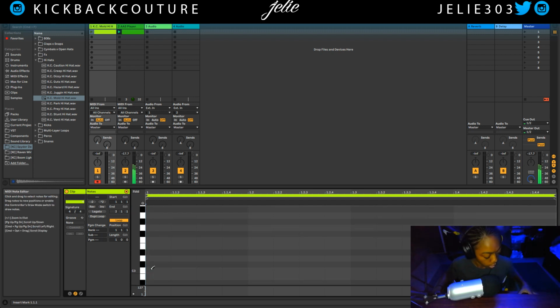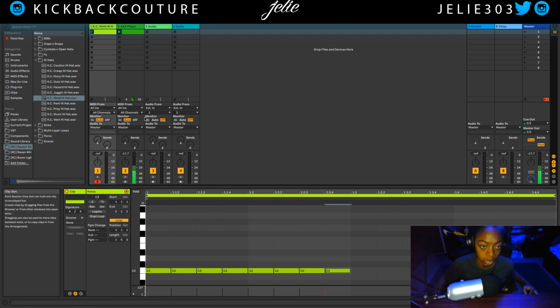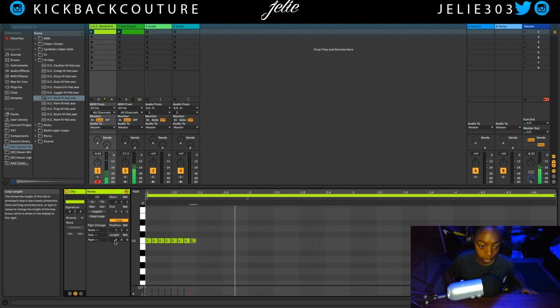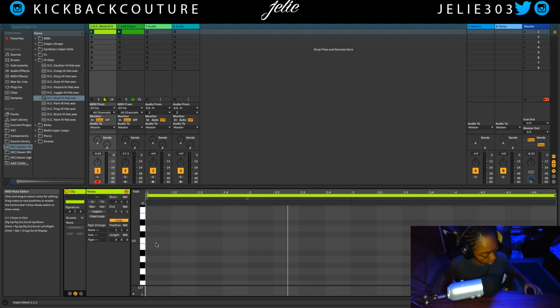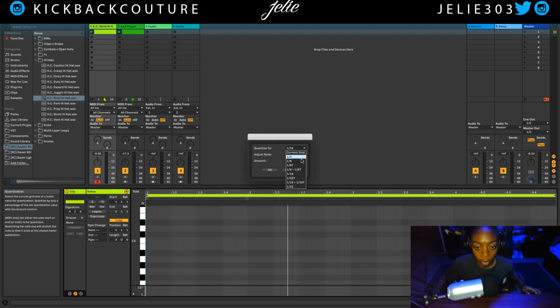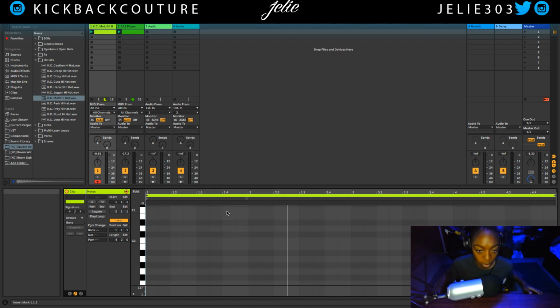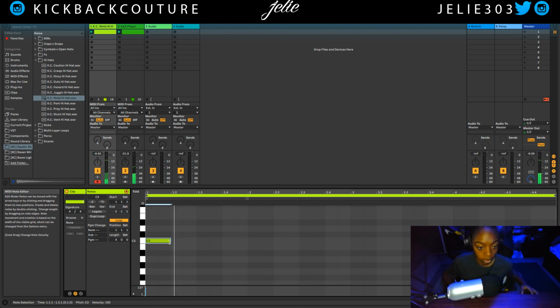And then I'm going to click on B to get my pen tool and duplicate this. Go ahead and initiate this. Cool. Alright, I'm gonna change this to 4, and hit B again, and I'm going to hit Command Shift and U to change my quantize settings to 1/8. And you can also right click and fix the grid, so I'm just gonna do that instead of playing it. Alright, let's do this. Perfect.